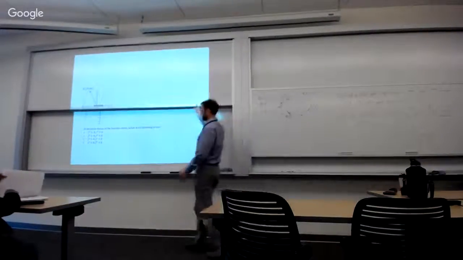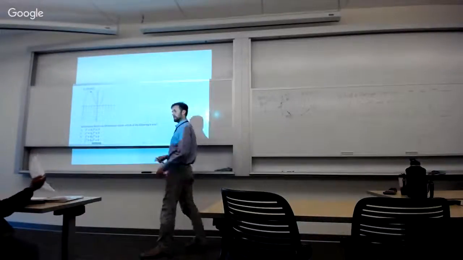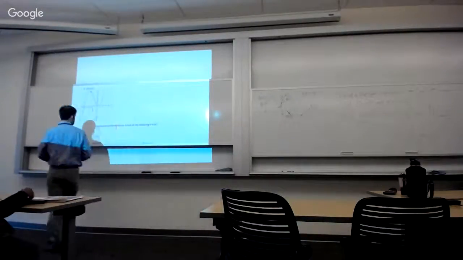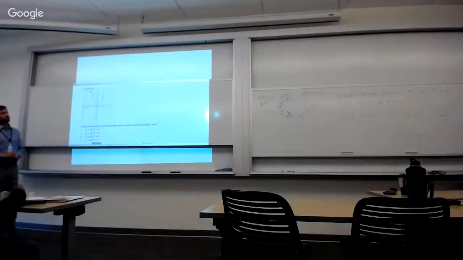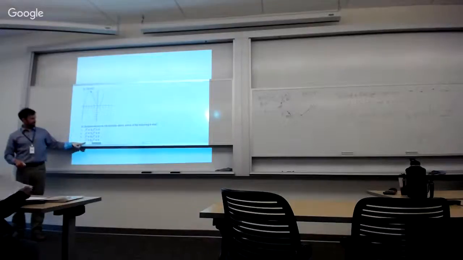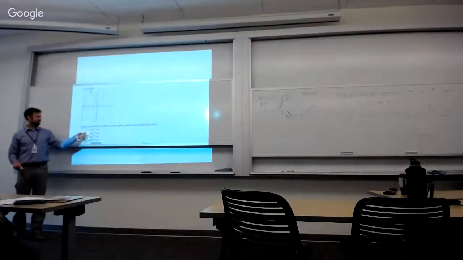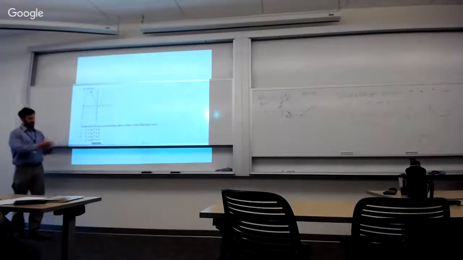Okay, so here we are, folks. A problem like this is purely conceptual, doesn't take much time or computation. It just says, at the point shown, which is true. So they're asking for the derivative value. Is it negative or positive? And the concavity value. Is it negative or positive? So before you sit there looking through all those different possibilities, let's just look at it and think about it for ourselves.